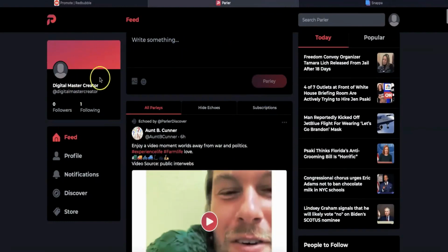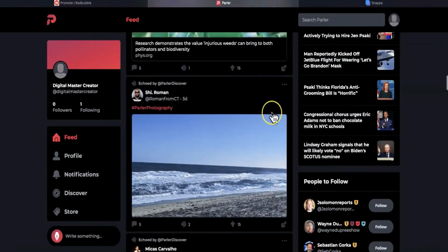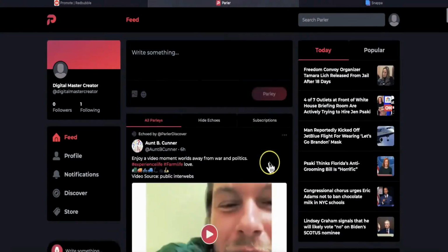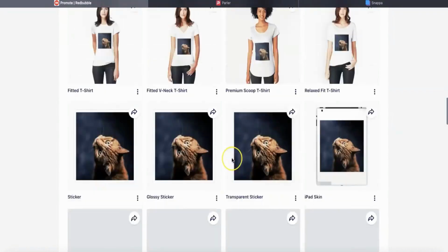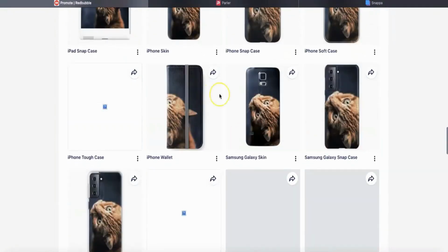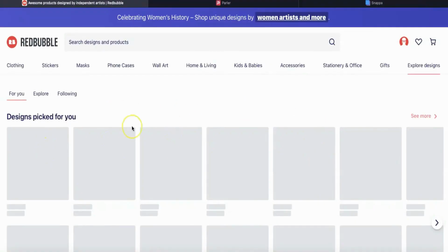That's why I see this as a very good way for you to promote your Redbubble store on this platform. You can simply post a picture of an item in your store with a few hashtags, and make sure to add your store link there. When someone who is also a cat lover or an animal lover clicks on your store link, they will be redirected to your Redbubble store where they can purchase any item they want, and that way you earn your money. I recommend adding as many designs to your store as possible, as this way more people can buy your designed items, and thanks to that you can increase your earning potential.